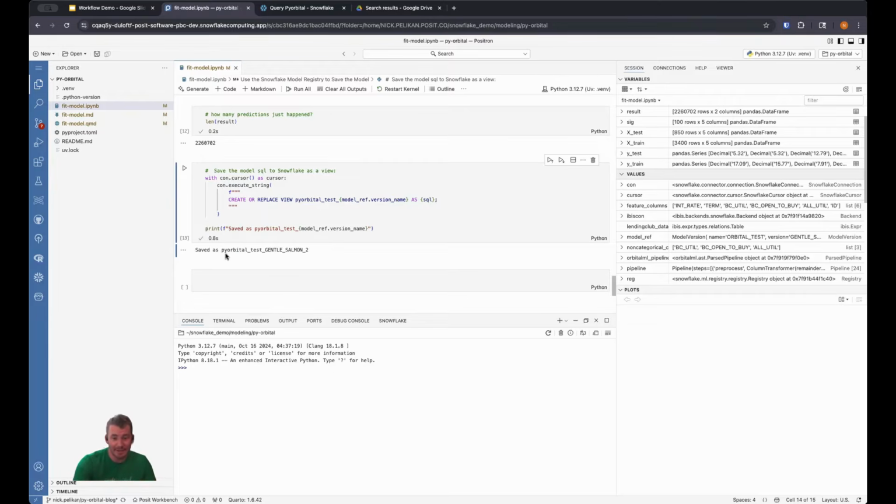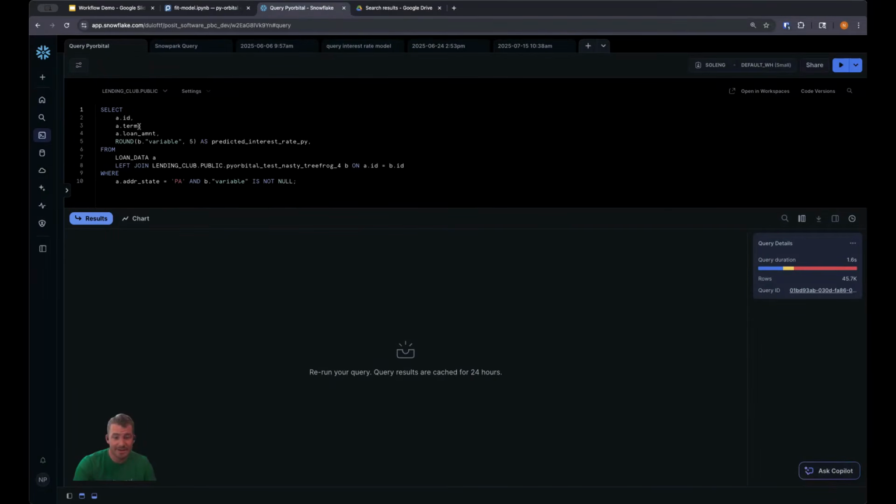So let's take a look at what that looks like. Let me copy that model reference. Let me jump into my Snowflake instance. So now I'm in my Snowflake instance itself. This is Snowsight, Snowflake's SQL dashboard.